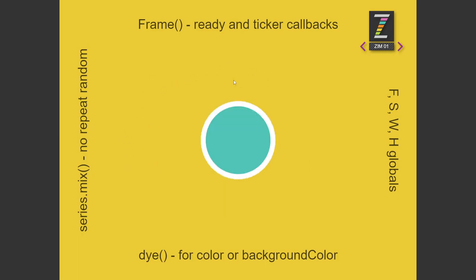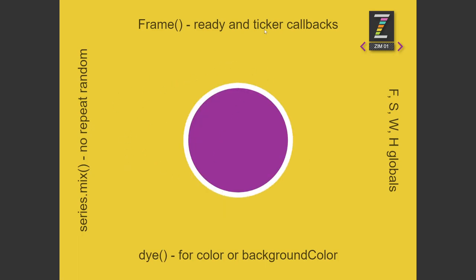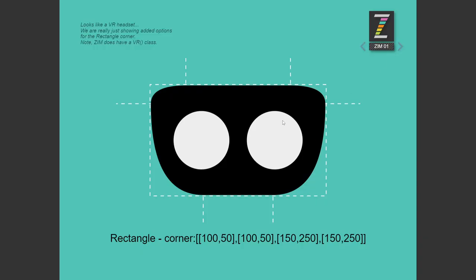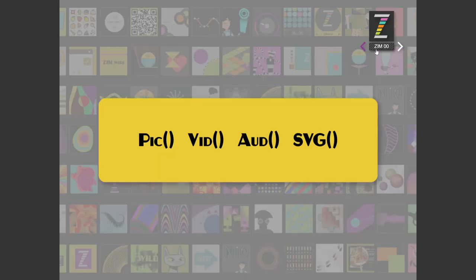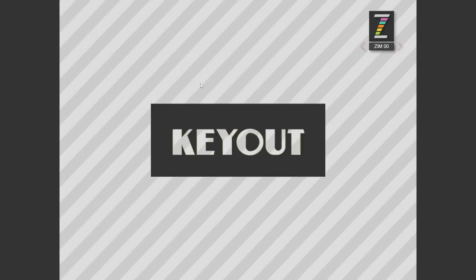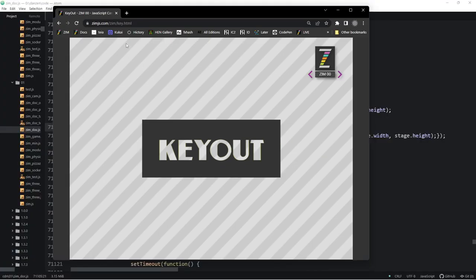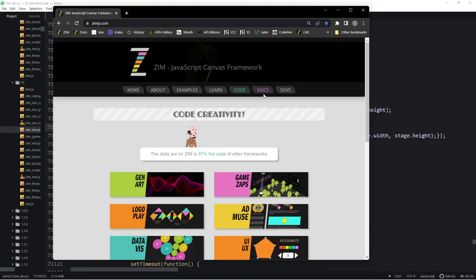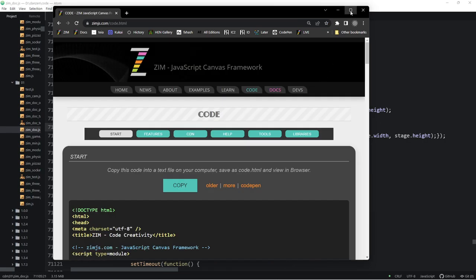So let's go in and take a look at the template on how we can load things now and talk about it. And that's what we like to do for Under the Hood. And then there's other examples of new things in here as well. Then we drop back to the ZIM 00 and those examples. Okay, so reducing this, F11. Although we can come back to ZIM and take a look at the code right here. So why don't we pop that open?